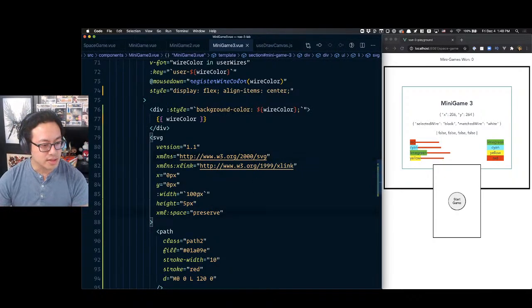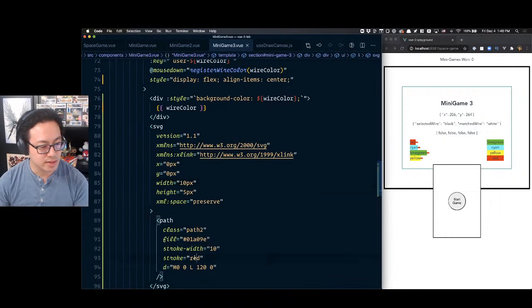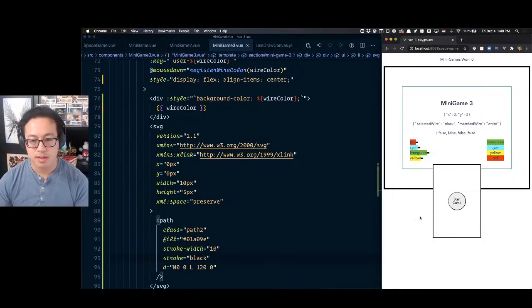Okay, so let's do this. Let's just say all of this starts out at 10 pixels. The reason we're going to start at 10 pixels is because I want to actually visibly see something. Then I'm just going to change the background color to something totally different. Let's do black, I think that'll be the easiest. There we go. Okay, so all of them are black.